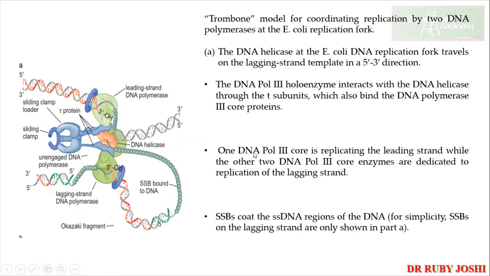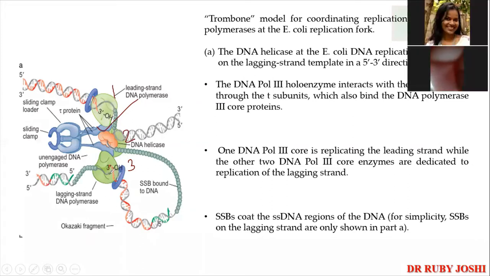Just for convenience sake, I'm going to say that DNA pol 1, 2, 3 are all the DNA polymerase 3, just the numbers, I just want to refer to them. So there's one of the DNA pols which just goes along the leading strand and just continues until it runs out. And then there's another DNA pol that actually starts after leaving some part which is a part of the loop, so that the direction is the same as the first DNA pol, and that continues on until it drops off, and by that time the part which was left over is ready to be replicated, which is taken over by the third DNA pol. That is what happens, right? Yes.